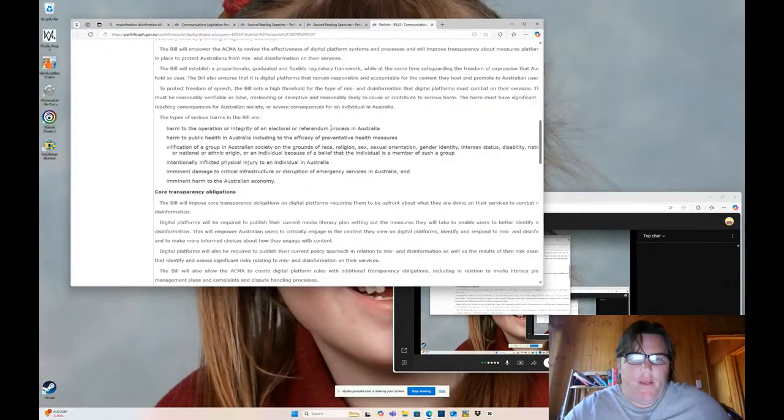So basically, what this means is that we recently had a referendum, and this referendum was around the Indigenous Treaty. And a referendum is basically a public vote. A lot of people came from both sides, a lot saying no, this is why we shouldn't have it, and the other side saying yes. So what they're saying is that if you interfere in the integrity of a referendum, they don't even define the language that would consider it to be that, because anything could be. Even Jacinta Price could say, "This is why we shouldn't do it because I'm Australian and you're going to leave me out." Well, that could also be considered interfering in the operation or the integrity of a referendum.